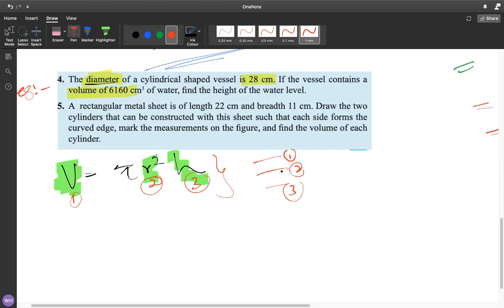In the exam or in a paper, they can give you 3 types of questions. Simply they can give you the radius or the diameter and the height and ask you to find the volume. That is one type. In some situations they have given us the volume and the height, and they are asking us the diameter or the radius. So be careful in such situations. You have to answer what they are asking, not the one which you think. At the end, don't find the answer for the radius and leave it if they are asking for the diameter. So be careful. And in some situations, they will give you the height and the volume.